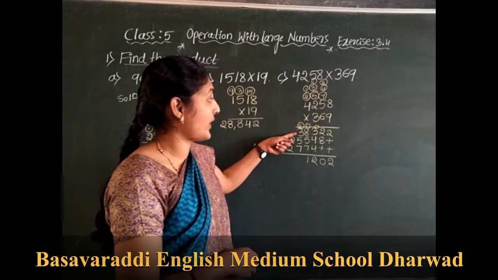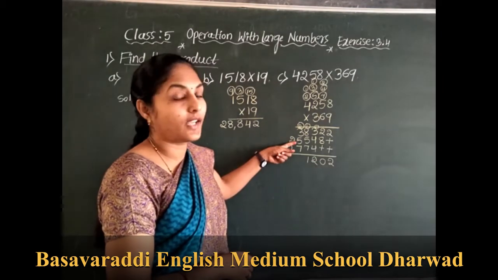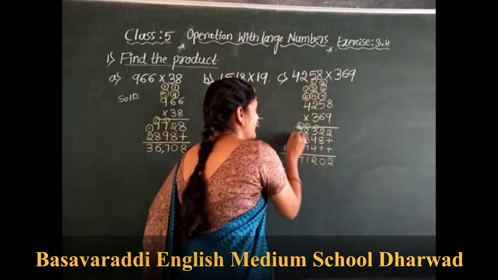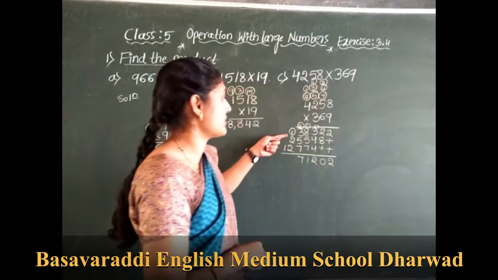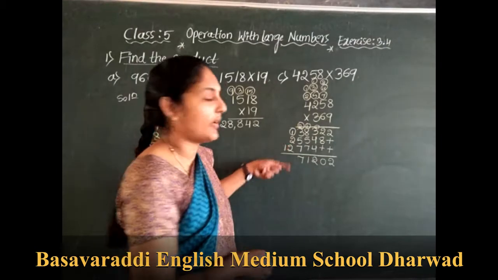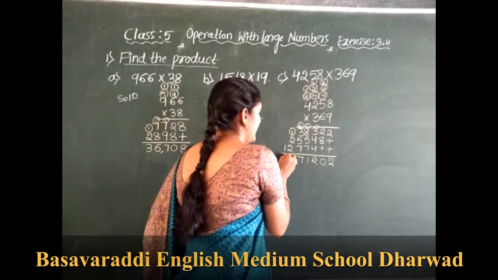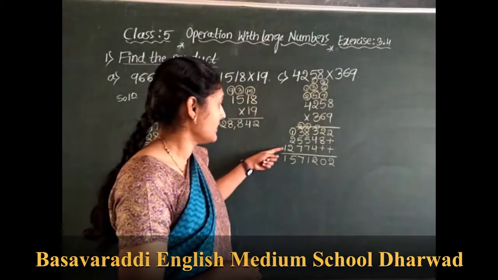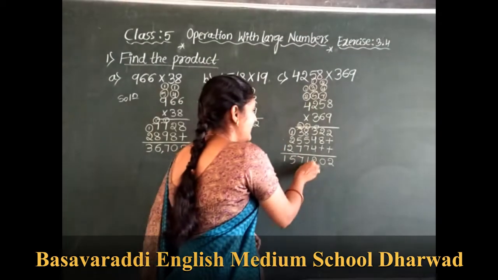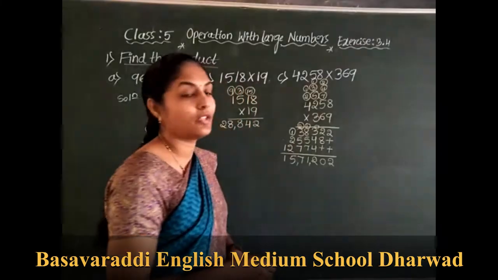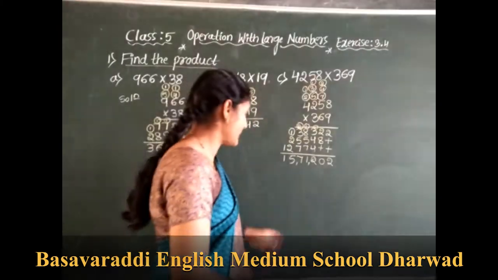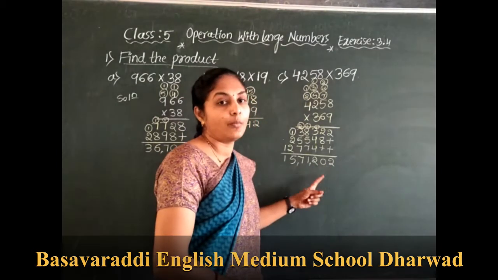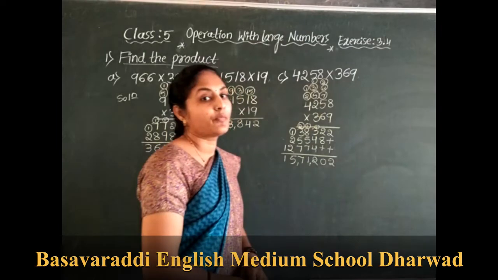2 plus 3 is 5. The 5 plus 5 is 10. 10 plus 7 is 17. So where is the 17? That is 17. 1 plus 2 is 3. 3 plus 2 is 5. So 1 as it is. Why? Because there are no addends in the first one and second one. So write the third one as it is. Yes, how to read the number there? 15,71,202. This is the product. Okay, one more question there. The second one.